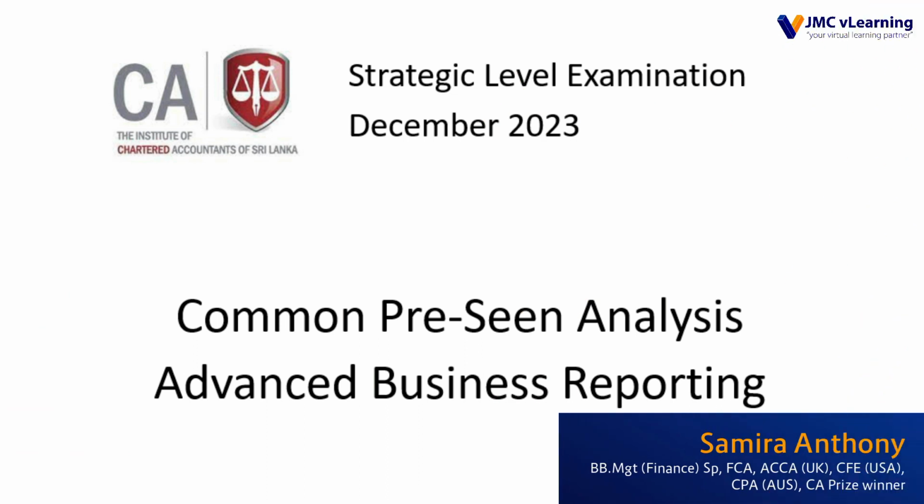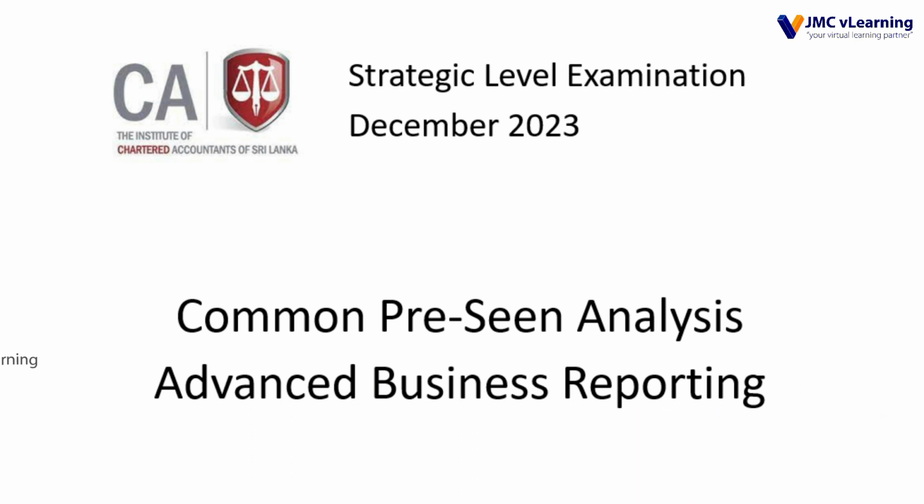Okay, let's start with the discussion. If you take the 4 subjects you have with the pre-seen, for the taxation subject, the usage of the pre-seen is very little. They only give you hints. Strategic management, most of the time you have to use the pre-seen. FM, again, it gives only hints, right? ABR, the total paper, that 50 marks of the last question depends entirely on the pre-seen, right?